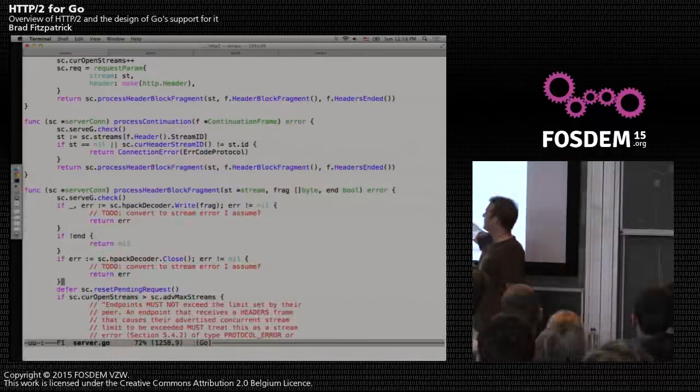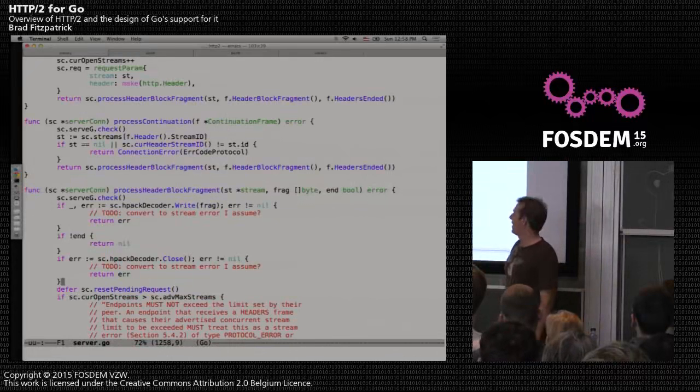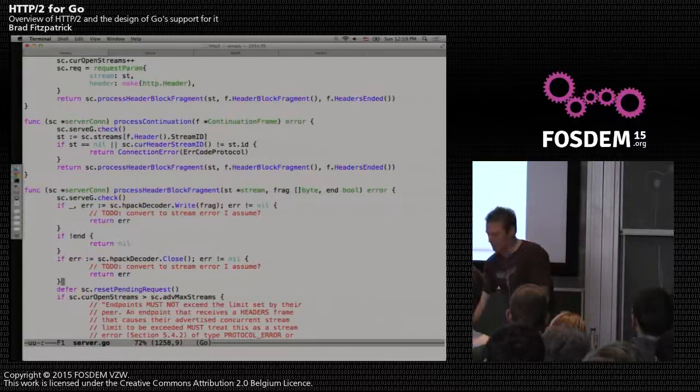There are a lot of these to-dos where I'm reading the spec and it doesn't say what you're supposed to do. I think I filed 6 or 7 bugs against the spec that just say, what error code should I use in this case? I don't know. I guess that would be a stream error, but I haven't implemented that one. I think that would bubble up and be a connection error. Any error that I don't annotate as a connection error or stream error becomes a connection error, and we kill the whole connection. But yeah, call HPACK decoder write.